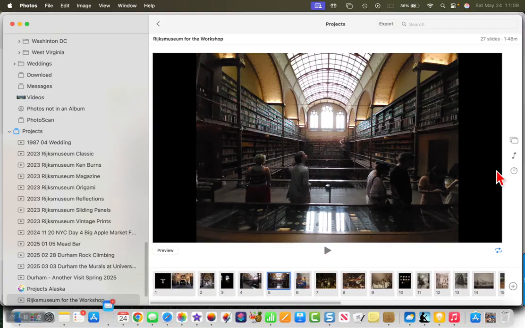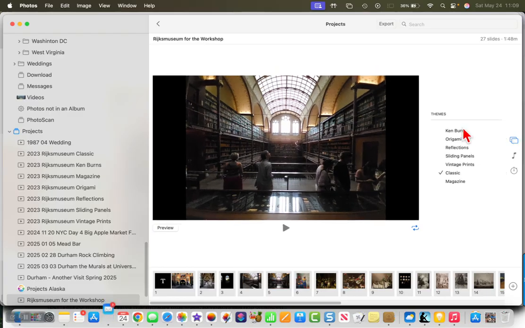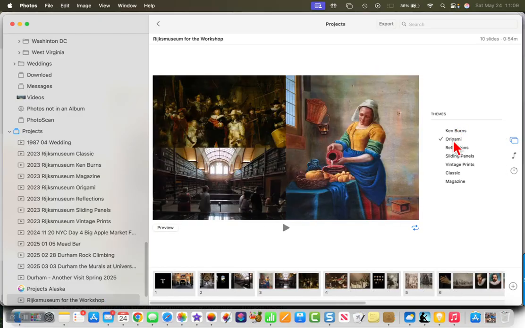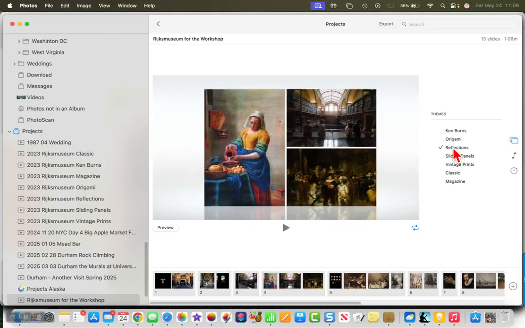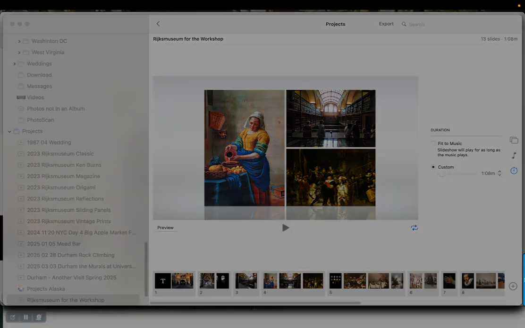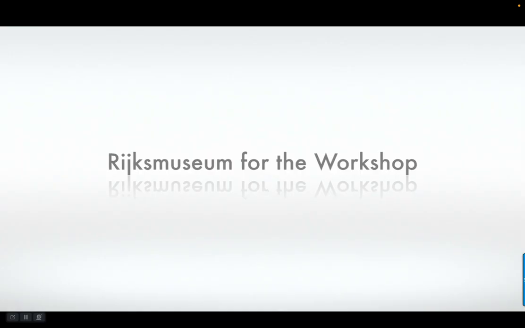So let's take a quick look. And over here, by the way, you can pick how you want the data to look as it goes through. And I made samples of these, all of them. I made 7 or 8 different views of this slideshow, but I'm showing you now how to create it. You can pick your music, and you can time it in such a manner where you can have it go faster or slower. So I'm not going to go through that right now. But what I will do is come back over here and play this slideshow. There you go.